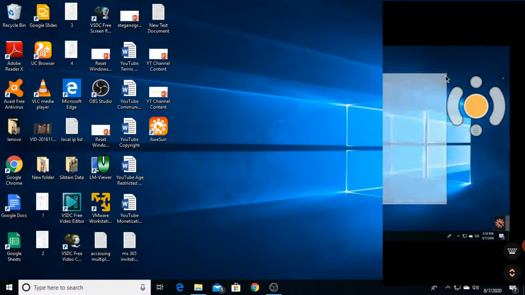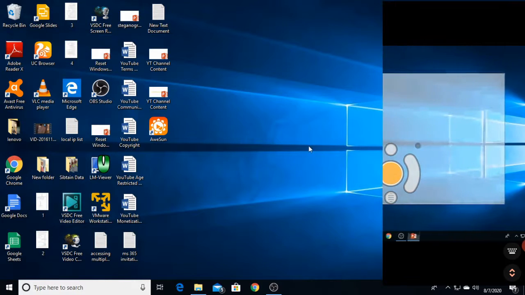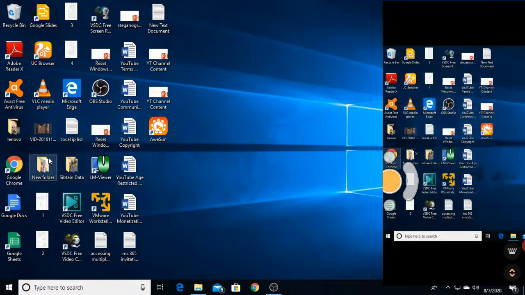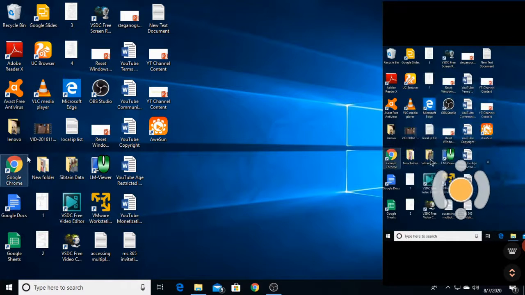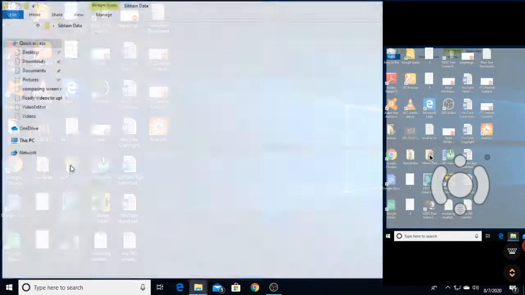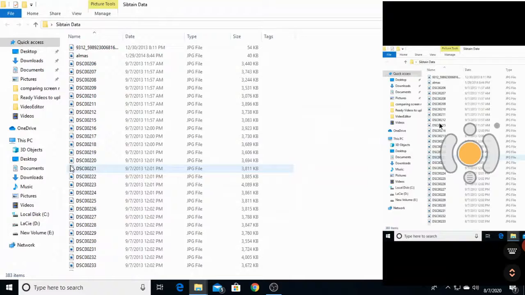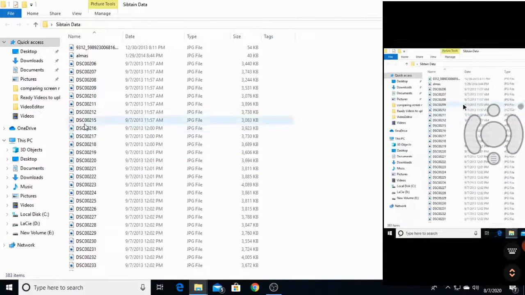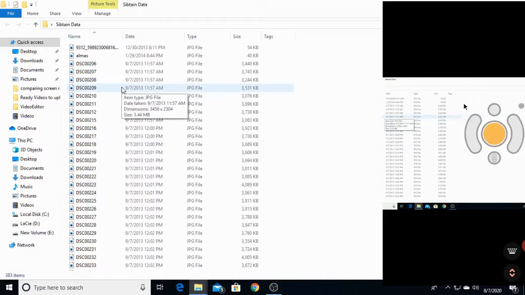Okay, now open another file or folder. Let's say you want to open this system data. Here we are. You can control this PC from the Android phone. It's cool.